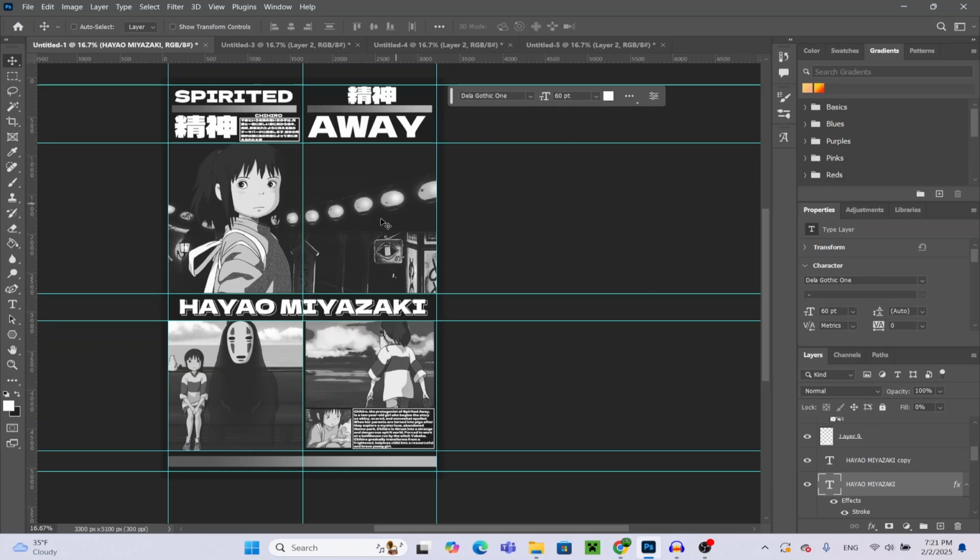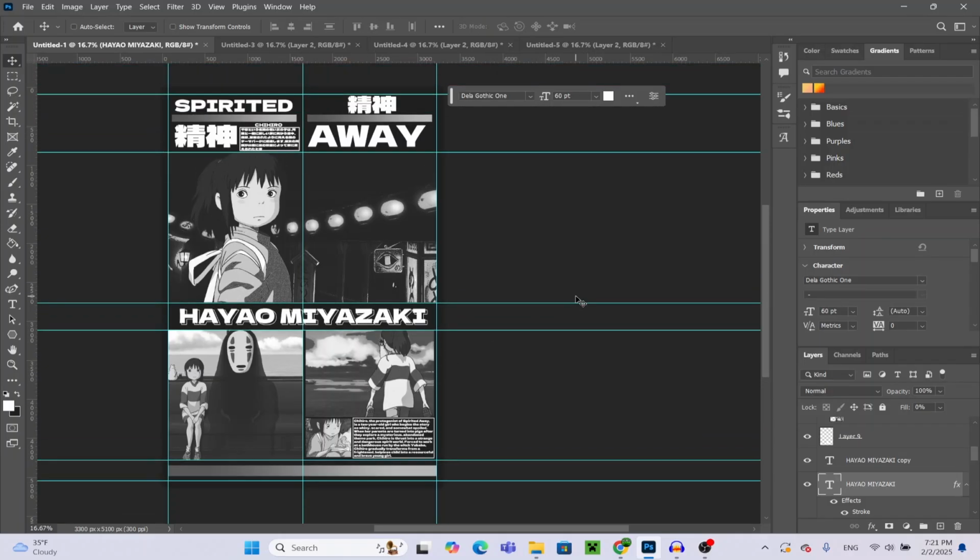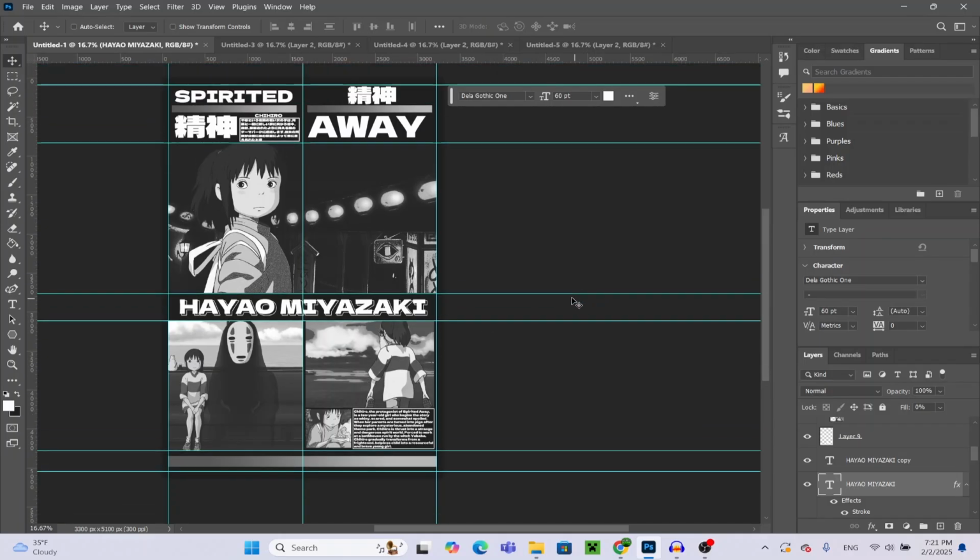So a lot of things going on with this poster. My eyes are kind of wandering. I think what I don't like is how symmetrical these two are, but I'm going to leave it the way it is because I think it still kind of works out. So at this point, you can just save the poster the way you want it.